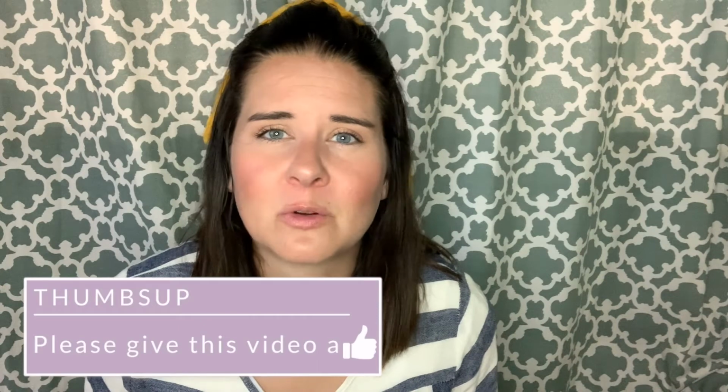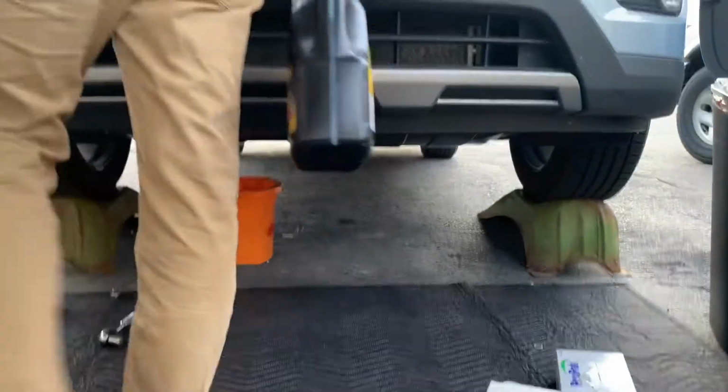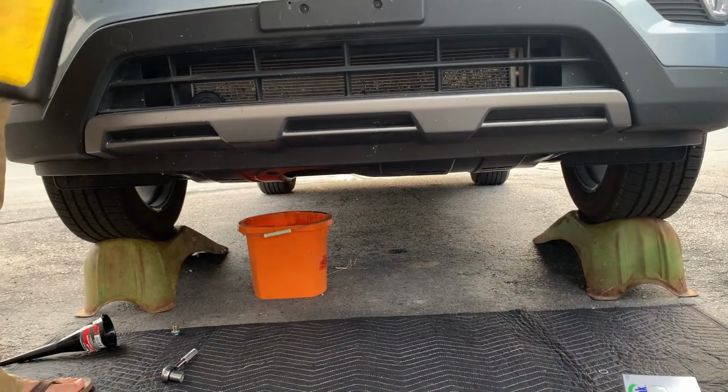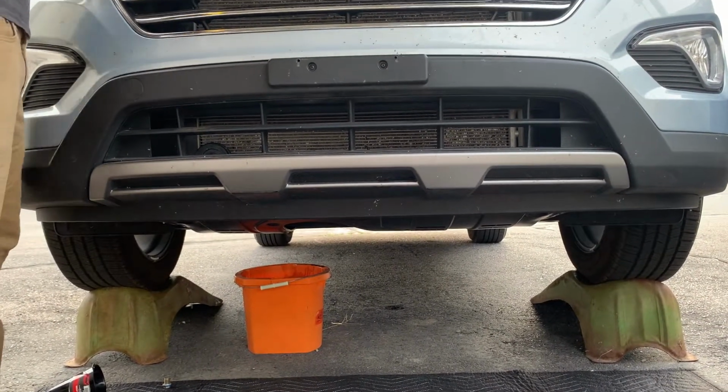The next one is a Robert tip, and that is to learn how to change your own oil. If you can learn to change your own oil, it is better quality oil at a cheaper price. Once you learn how to do it, you can change your own oil in like 30 minutes. You'll either sit in the local oil changing store eating bad popcorn, or you'll change your own oil in the same amount of time and save over $100 a year and have better oil in your vehicles.